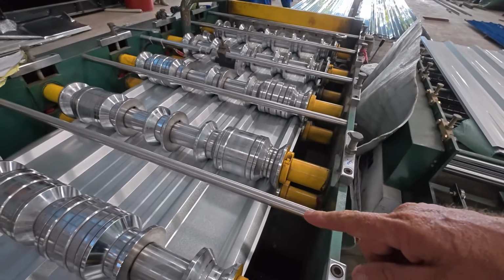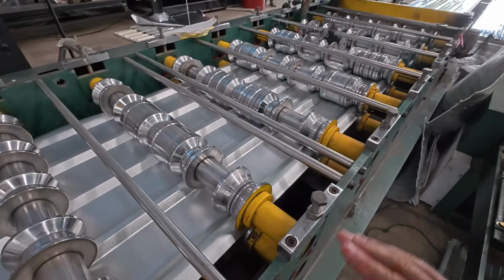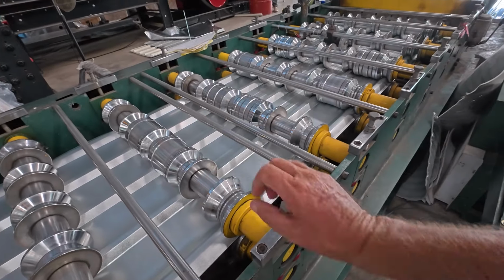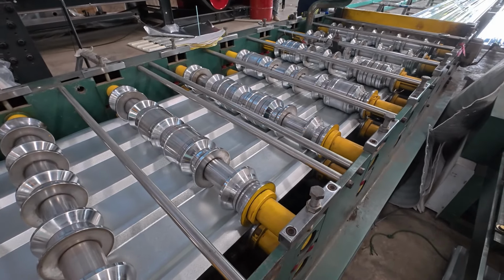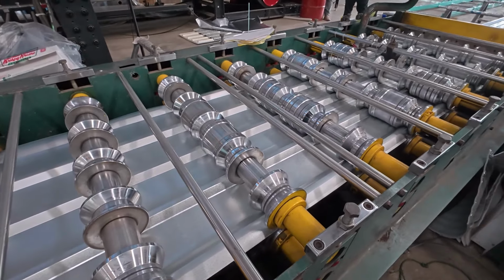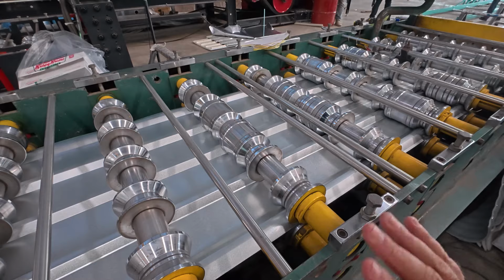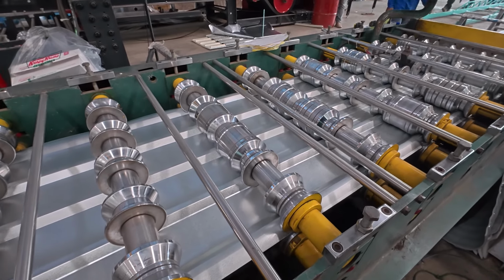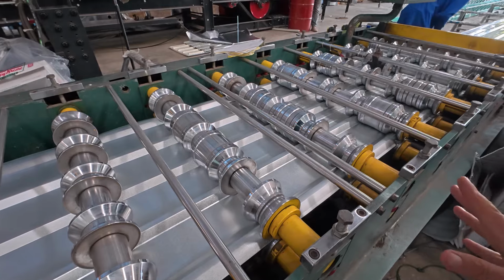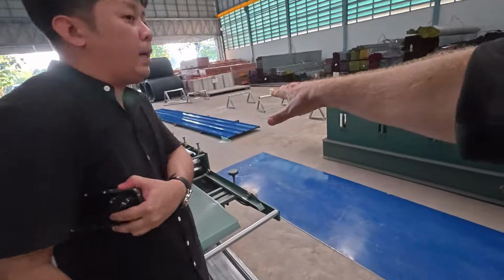These are stainless steel, expensive. This whole machine's expensive, but they're all made from stainless steel. It's got to be to take the pressure. And this is galvanized steel. All your roofing system's done in galvanized steel. And you've got powder coating for the colour. So your colours are all powder coated.